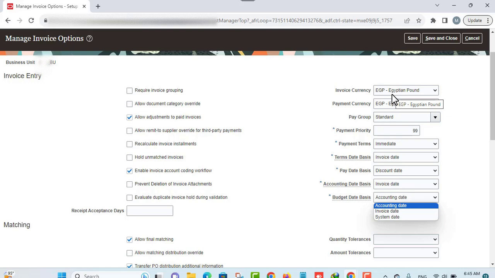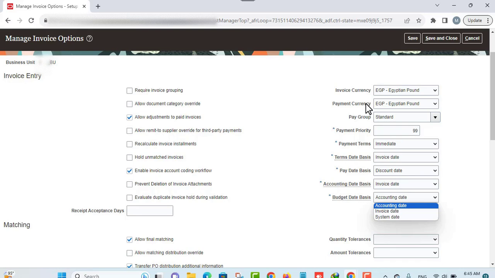You can also specify the payment currency. This should be set to the functional currency of the associated business unit and ledger as well. And the same as the invoice currency, it can be set to a non-functional currency. You can pay invoices in any currency irrespective of the invoice currency.